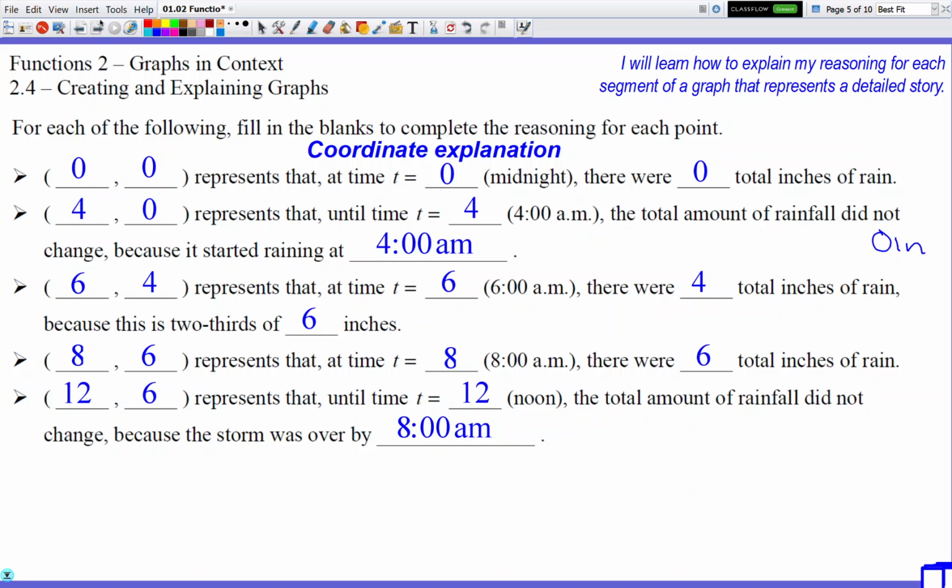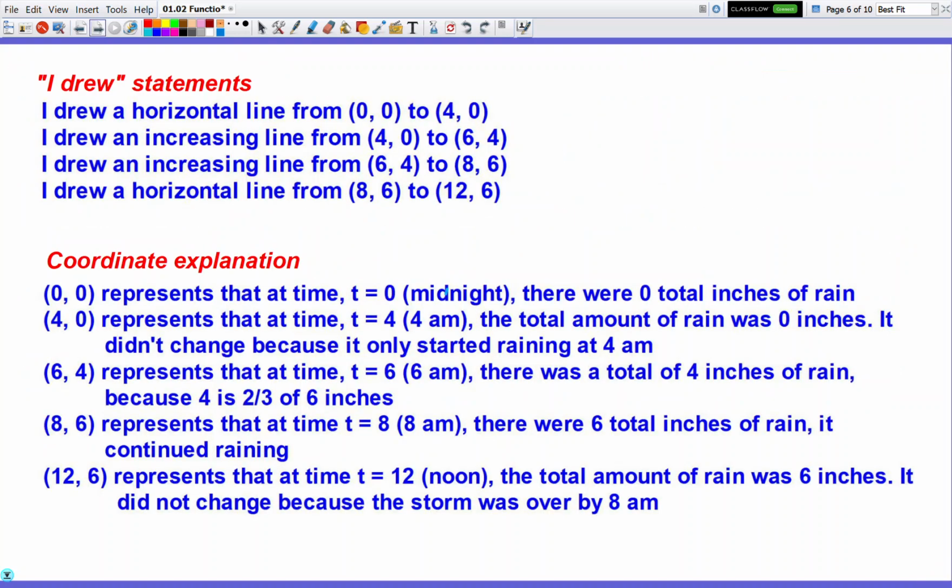All right, and when you start writing your answer next to your graph, so a couple of slides earlier I had a picture of the graph. So right next to that picture of the graph, you're going to have all this written right next to it. So there's going to be a lot of writing. Okay.